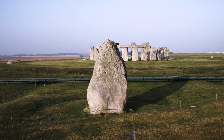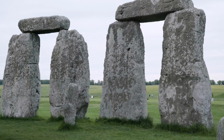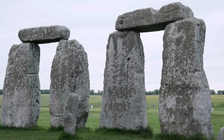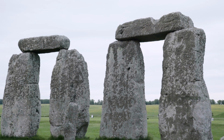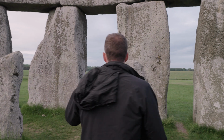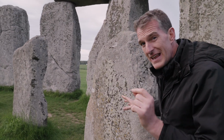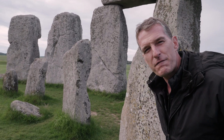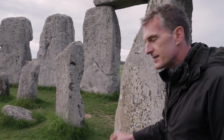The people who created these monumental structures were reshaping their relationship with nature. And with structures like this, they now have the ability to physically change the landscape around them too. As well as these gigantic sarsens, they have these slightly smaller stones here, which might look similar, but they're from a very, very different quarry. These so-called blue stones, believe it or not, are from the Preseli Hills in South Wales, 250 kilometres away. How they got here is one of the great mysteries.